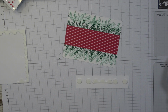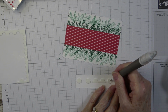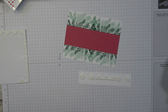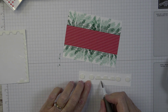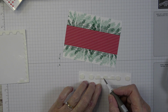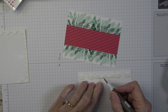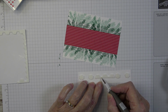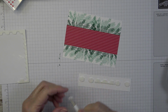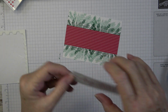And then I'm going to grab my Take Your Pick tool, and I am going to pick these off just like so. And put that in the trash. I've got something right there, a little yellow piece of paper or something. It must have been on my Dimensionals. See if I can get that off, because the last thing I want is for that to fall down. Well, it looks like it's stuck on there now. I don't think it's going anywhere. Y'all know Stampin' Dimensionals are pretty strong adhesive, so I don't think that's going to go anywhere.